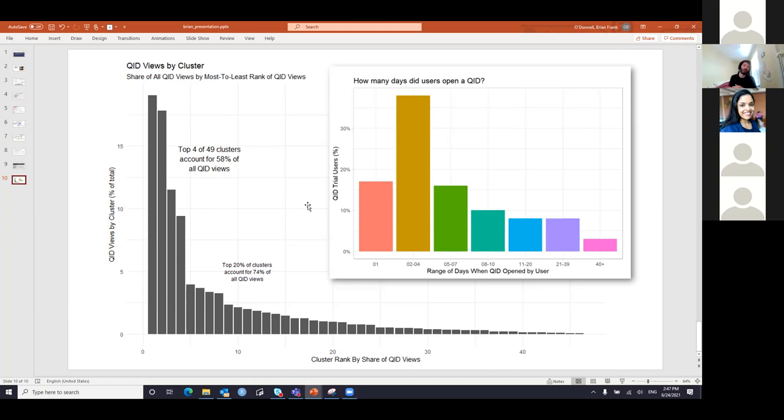So that does mean that there are a few districts or a few facilities rather that are really keen to understand their numbers. And then there are lots of districts and facilities that simply didn't open them that frequently. Here you can see that most facilities only viewed the dashboards 5 days over a 6 month period. So this is something that we need to go back to and really understand what would drive opening the dashboard and using the data better. More results on this second trial that we did will be coming up in the coming weeks.